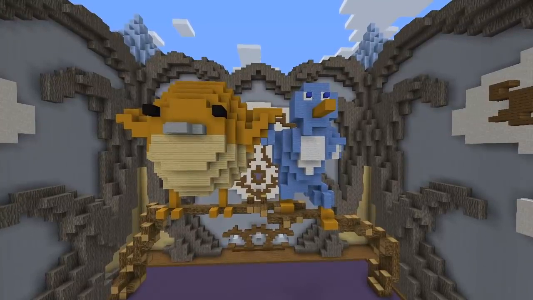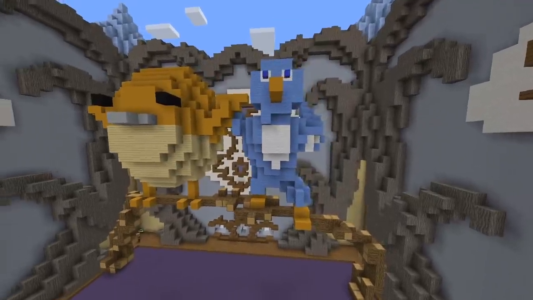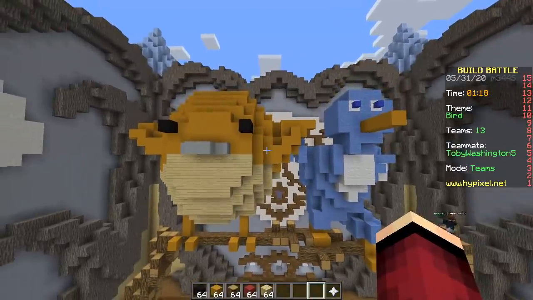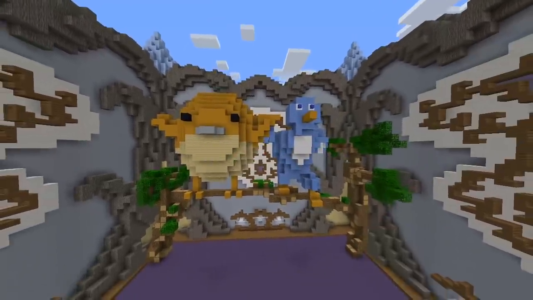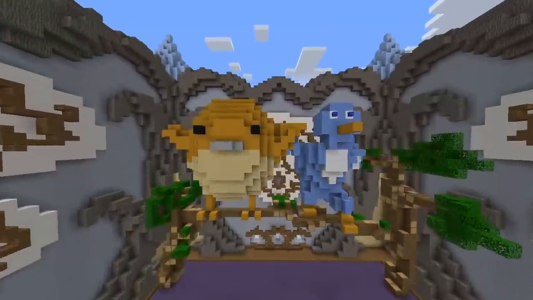The fat and the skinny one. Which one looks more like a bird? The fat one or the skinny one? Neither. Neither looks like a bird. If fat bird and skinny bird have a child, you just get a normal bird? That is a voting! Here we go, baby! Here we go! Demon's bird, we got two of them. Nice color on the left one.